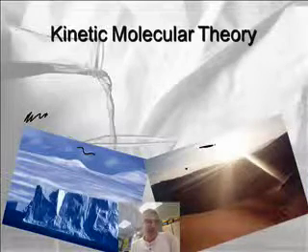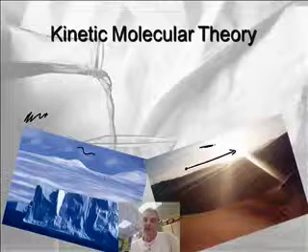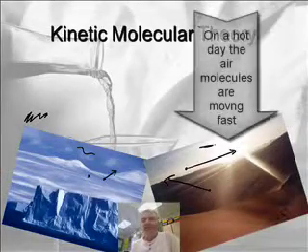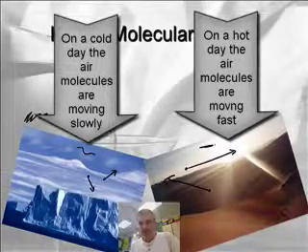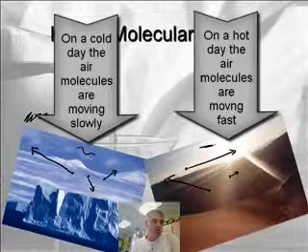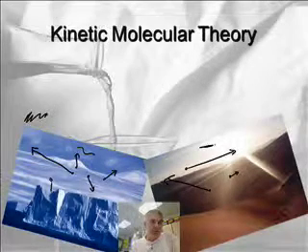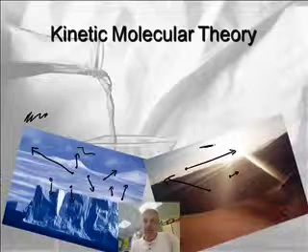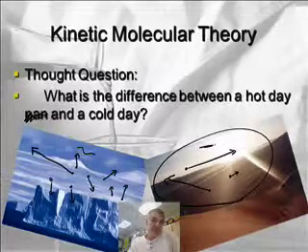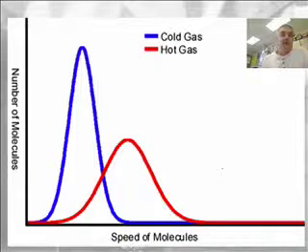So in this picture, the molecules are moving faster than they are here, as illustrated by the longer and the shorter line. So the average speed of the molecules on a hot day and a cold day are going to be vastly different. Now, it's the average speed, so even on a hot day, you'll have some molecules moving slow, and over here you have some molecules moving fast, but the vast majority of them, at least on the cold day, are moving slow, and that makes it cold. And then on the hot day, they are moving fast. So hopefully that makes sense. So that's an important thought to make.